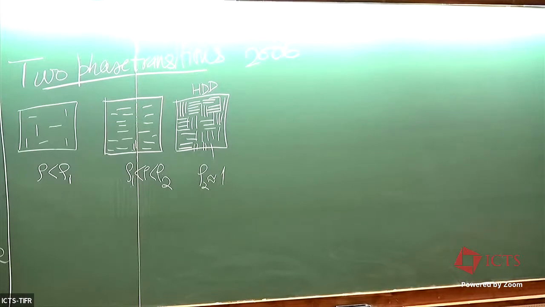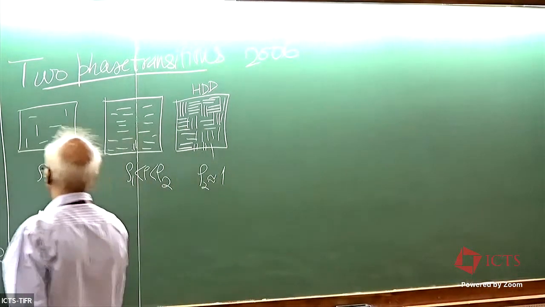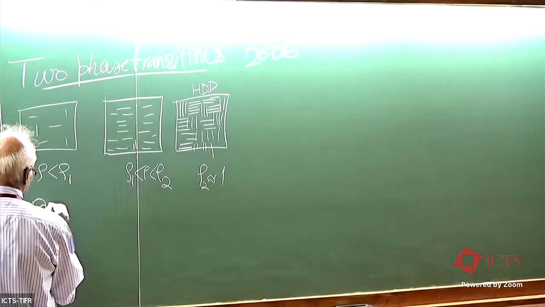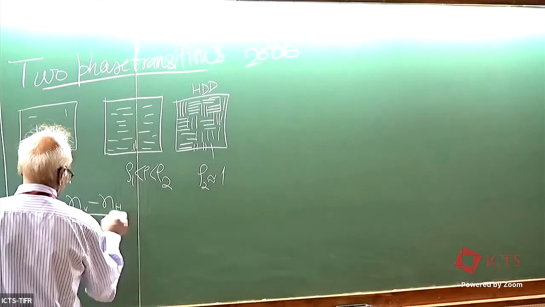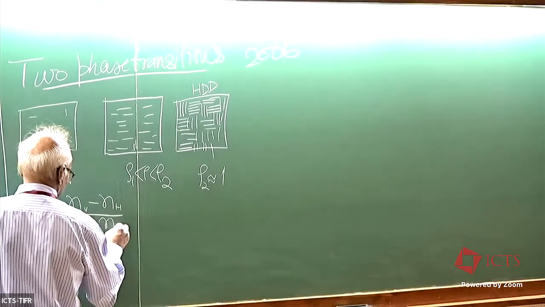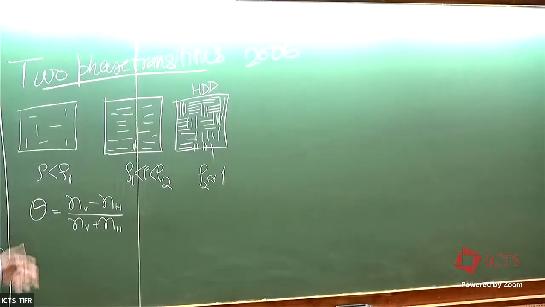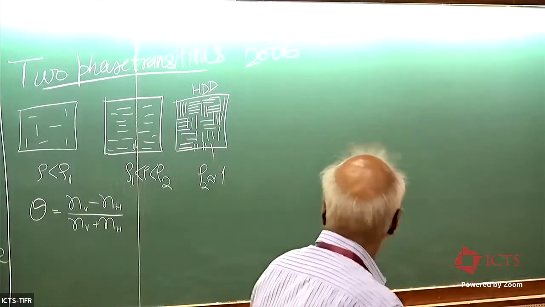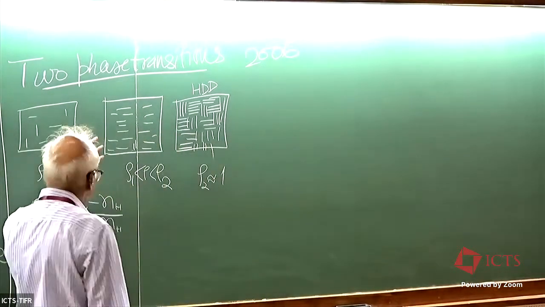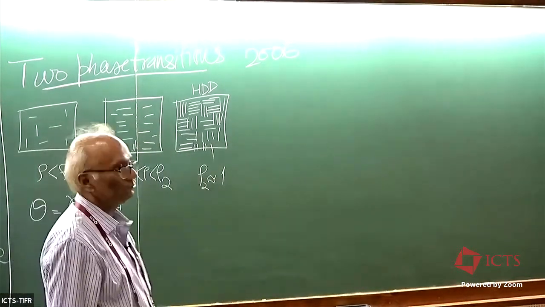Full-packing, I mean, even the ordered phase has some entropy. You can make a partially ordered phase. The order parameter here is defined to be O equal to number of vertical rods minus number of horizontal rods, divided by number of vertical rods plus number of horizontal rods. This lies between -1 and +1, and you can take any value in between. And so perfectly ordered case is when all rods are horizontal or vertical.